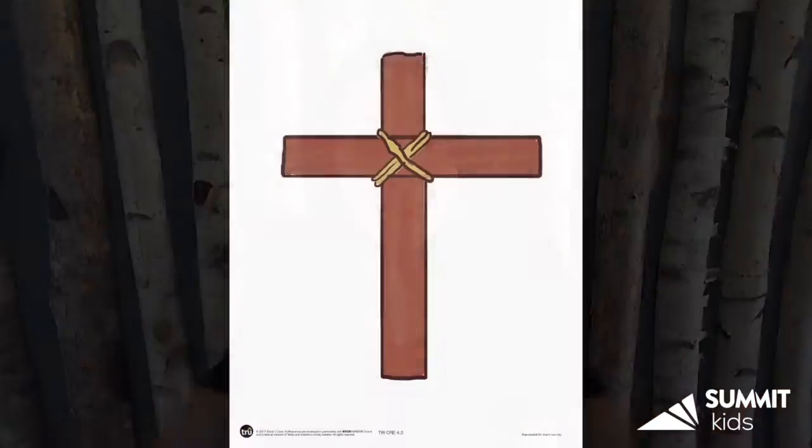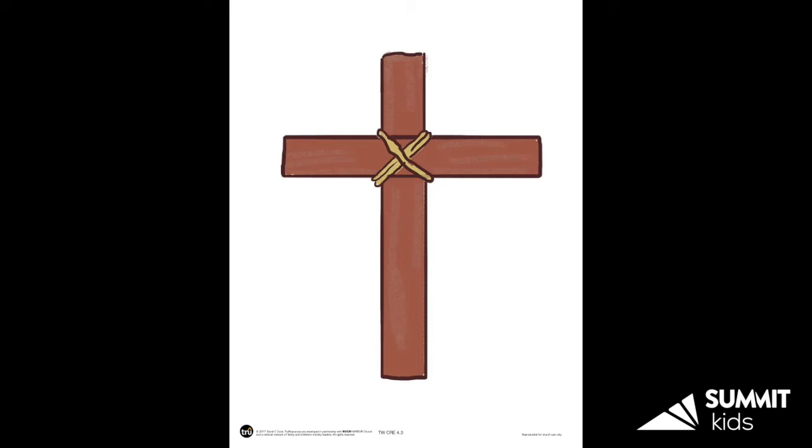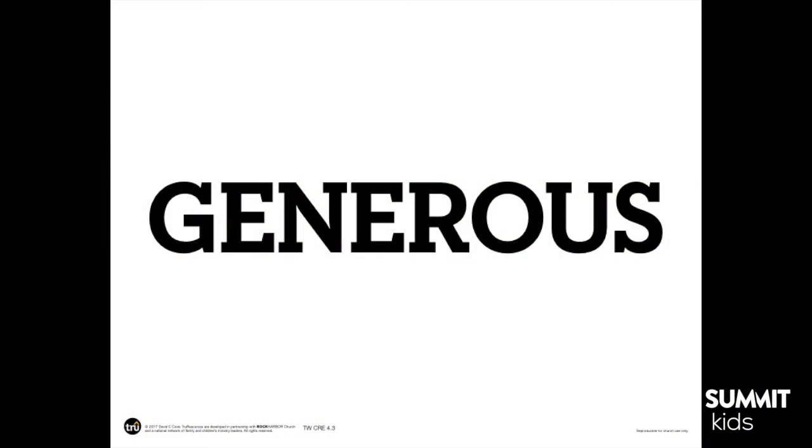It's Jesus. He gave us Jesus, and not only did he give us Jesus, but he gave his son to die on the cross. That is so generous. Like, that's unreal generous. That's like next level. Isn't it? Don't you think? So, we receive God's love, hope, and forgiveness every day. He is always giving us more and more and more. He is generous to us so that we can be generous to others. We can share God's blessing by telling people what we know about God and the amazing gifts that he has given.